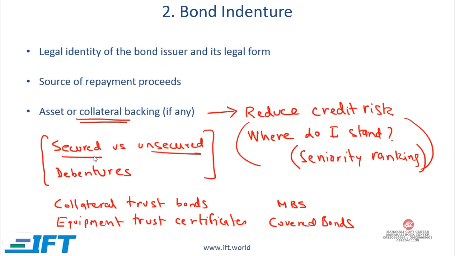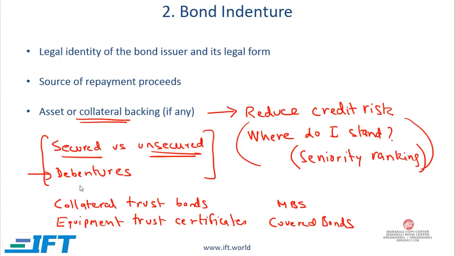Secured bonds are backed by assets or financial guarantees pledged to ensure debt repayments in case of a default. An unsecured bond means that there is no explicit collateral backing the bond or the loan, but the bondholder does have a general claim against the cash flows and assets of the company.